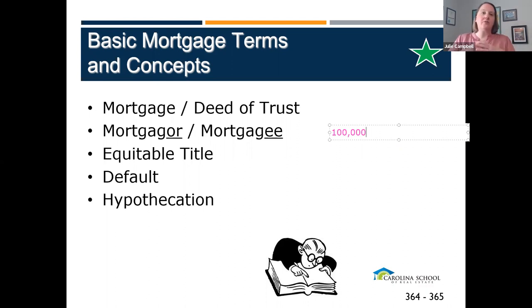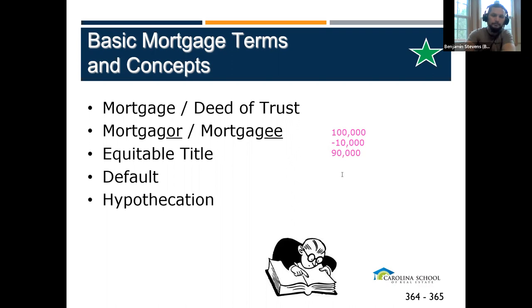Okay. Let's say you're buying a house. Sales price is $100,000. And you are putting down 10%, which means you're putting down $10,000 of your own money. How much are you asking the lender for? Who has the biggest interest in that property? You or the lender? I mean, your $10,000 is cute and all, but who's bringing the money for this property? The lender, absolutely. So I don't understand why lenders get a bad rap. Lenders have all these rules, and they just gave you $90,000. Are you kidding me? They've got to protect their interest. Everybody with me? They've got to protect their interest.